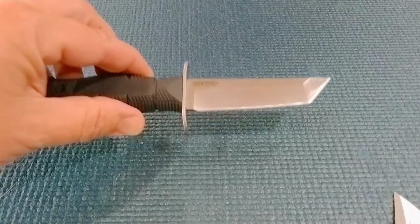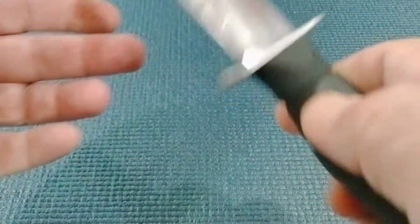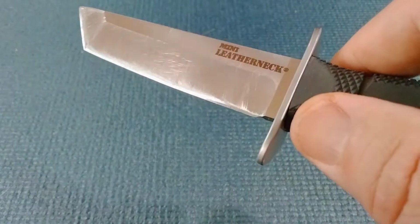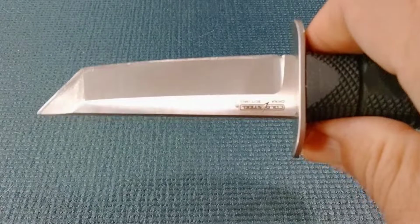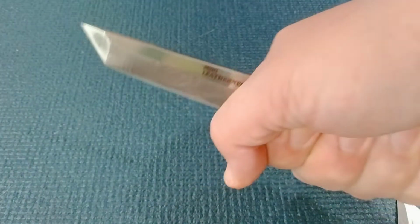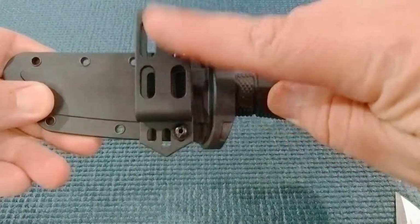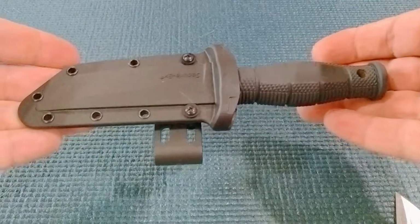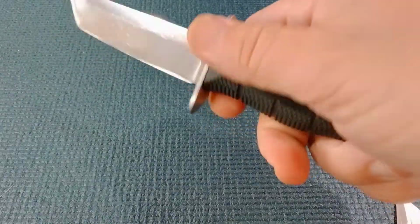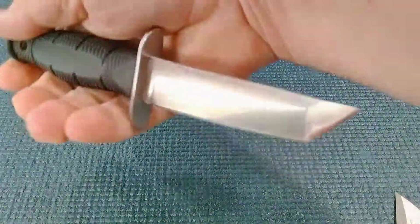First up is a Cold Steel Mini Leatherneck Tanto. This knife comes in 8Cr13MoV, and this one did not come sharp for my satisfaction. I tried putting a 20-degree edge on there and I had all kinds of trouble, so I'm going to go with the SRKC system. I see this knife more as self-defense. It does come with this sheath, and I bought some aftermarket Cold Steel clips. Carry it vertically, it's actually pretty nice and small. Got a thumb push off there with that Tanto. That's how I see this knife being used, more in self-defense.